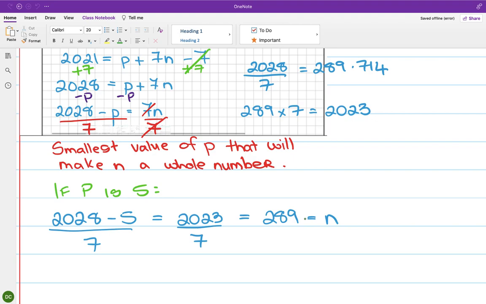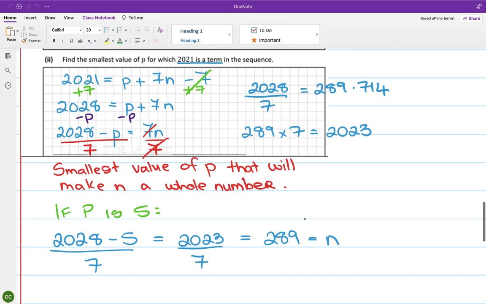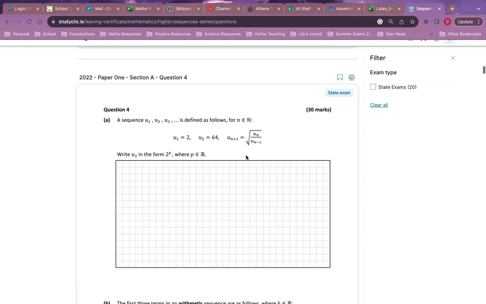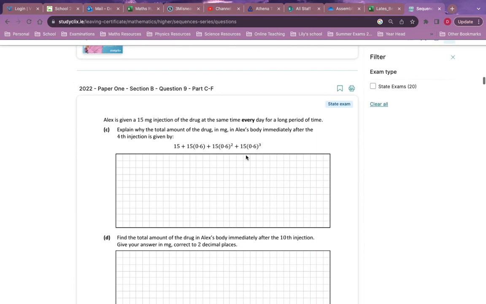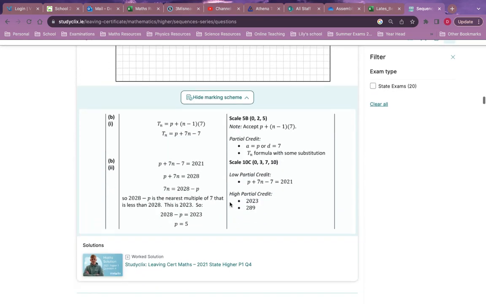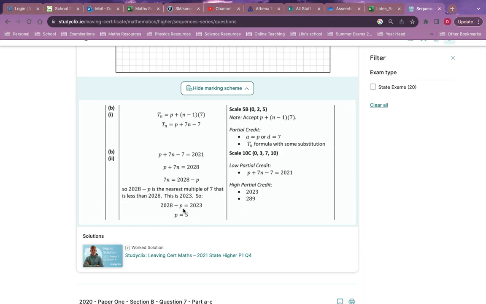If it was 4, if p was 4, it'd be 2028 minus 4 divided by 7 isn't a whole number. So I think p is 5. So I'll have a look and see. Yeah, so p plus 7n minus 7 was the first one and the second one is p equal to 5. I thought they might have some fancy way to do it, but no, they literally just did what I did. So yeah, there you go. Hopefully that helps.